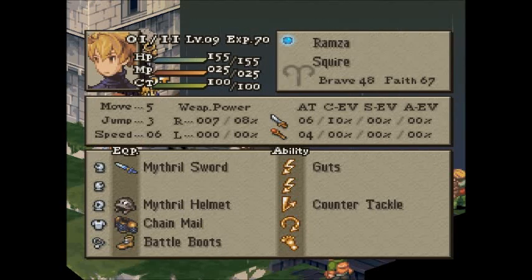Then you can see the character's equipment. See, Ramza has a mithril sword, mithril helmet, chainmail, some battle boots. You can also see the character's abilities. He has guts and counterattack. All that I'll go over more when we actually get to choose characters and I can show off the classes.